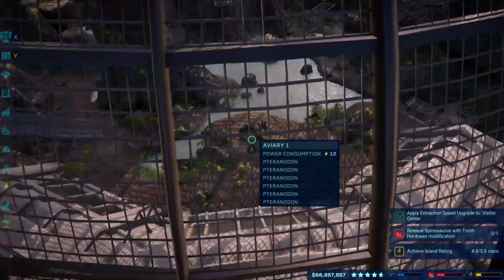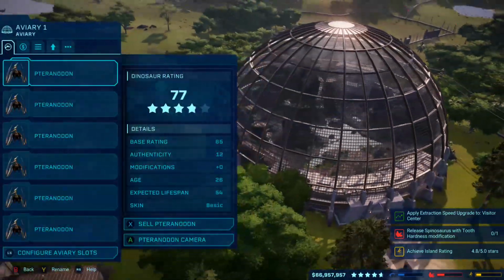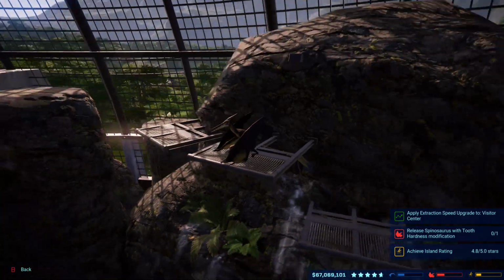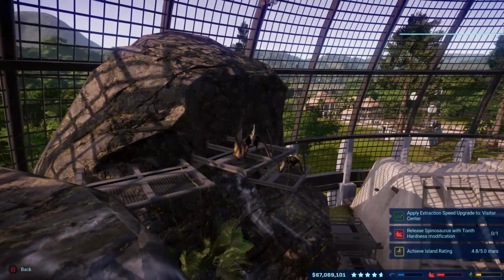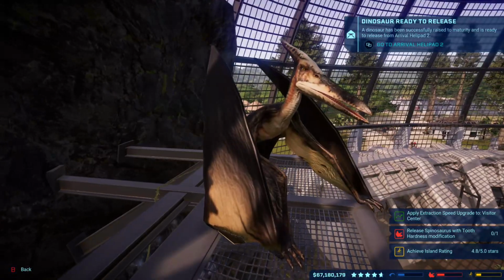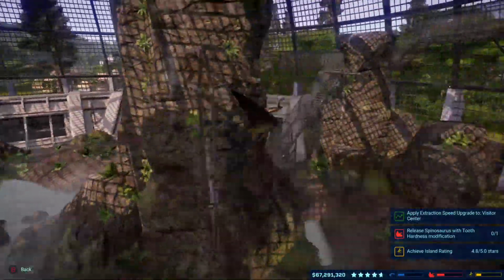I'm kind of curious. I haven't really spent much time watching the pteranodons, but you have to click on the camera to actually go in the cage, and then you can zoom in on them, but you can't rotate them. I'm sure they'll add a feature later where you can skip from one to the other. Because every time I click on one, it always takes me to one that's not doing anything.